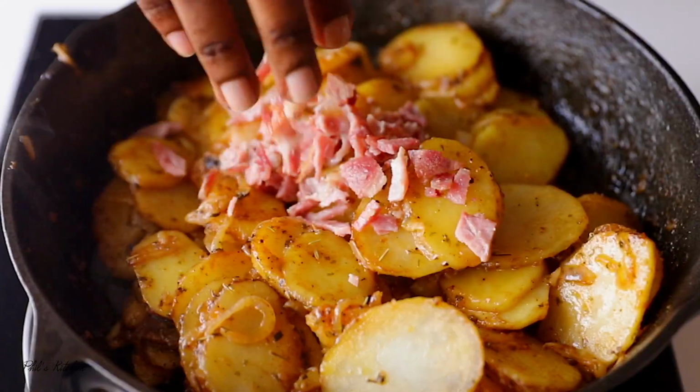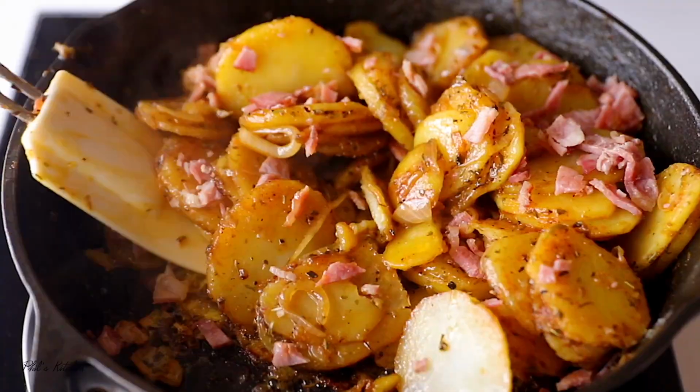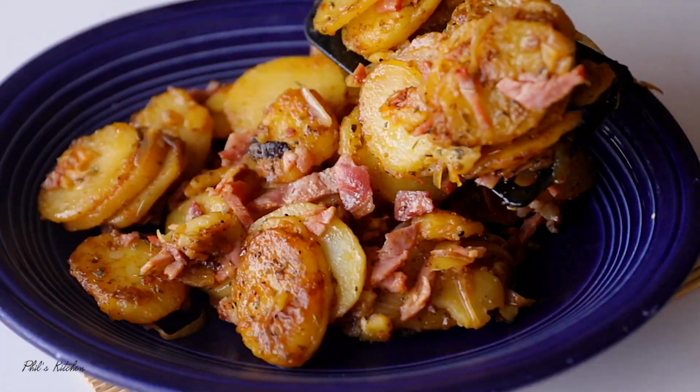And now it's time to add our chopped bacon. Add it to your potatoes, give that a quick mix. This will take about a minute, and that's just it. Serve them immediately while they are still hot.